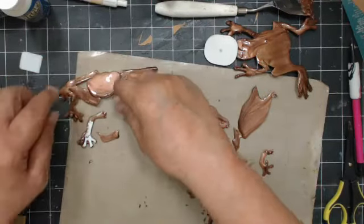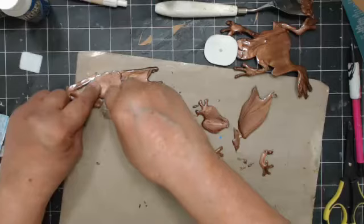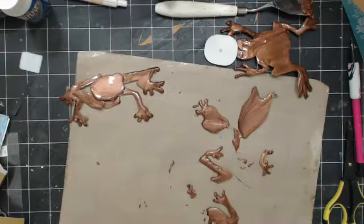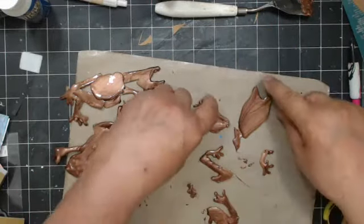This one's going like that. Because that's his hand and his foot combined, right? And then there's his neck. So, all right, I might have to just trim his arm a little bit. He looks like a weird frog, doesn't he? This one is the best. I probably should have made like 2 of those.